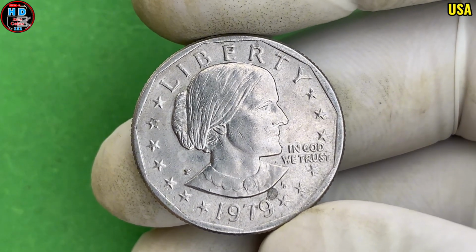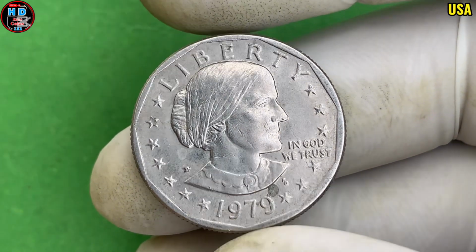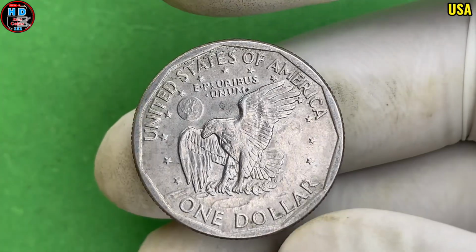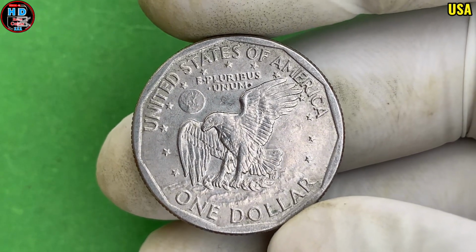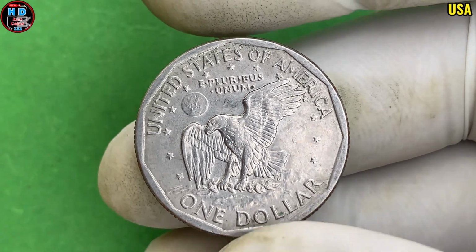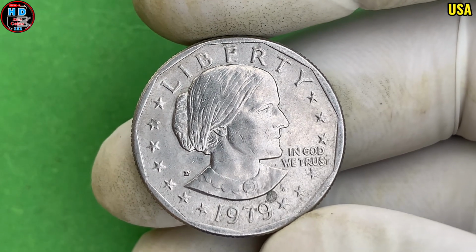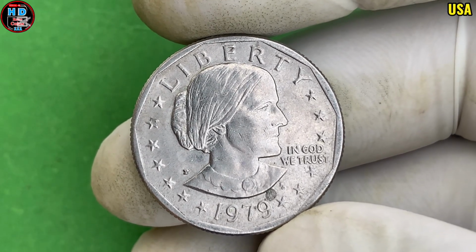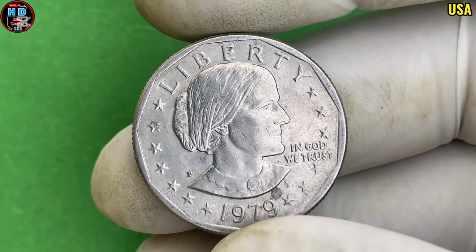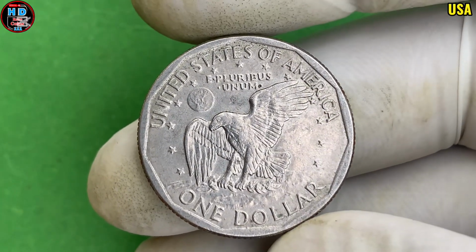The 1979 Eisenhower dollar was minted at 3 locations: 1. Philadelphia Mint, No Mint Mark. 2. Denver Mint, D Mint Mark. 3. San Francisco Mint, S Mint Mark for proof and silver coins. Unlike the earlier Eisenhower dollars from 1971 to 1974, which had 40% silver versions, the 1979 Eisenhower dollar was only minted in copper-nickel-clad composition. However, this does not mean that all 1979 Eisenhower dollars are created equal. Certain rare varieties and errors make some of these coins worth a fortune.